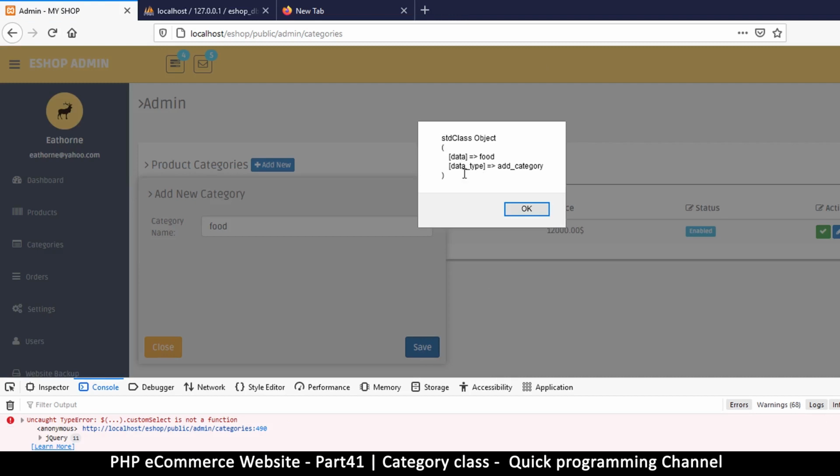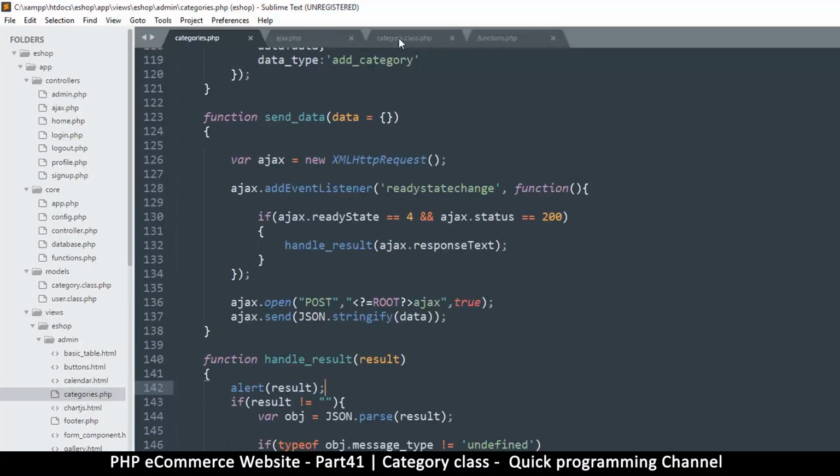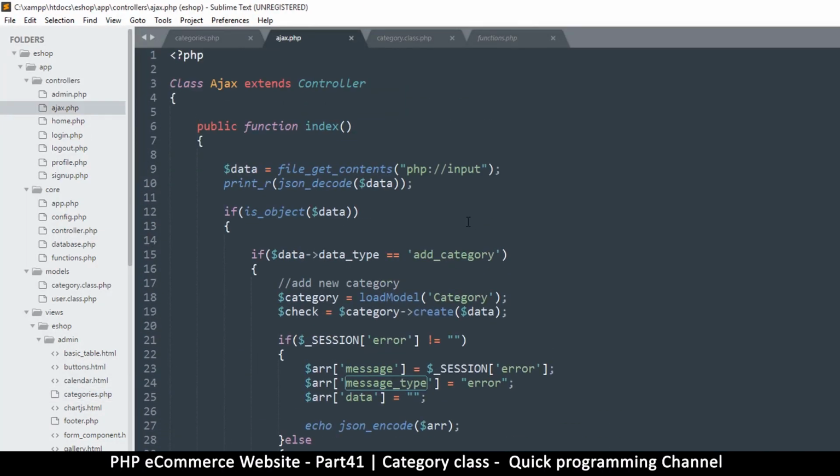Okay, so the reason we are having this problem is because we are returning this data here. So let me see. Oh, that's actually the data that's being returned, data food. Which means somehow we are still echoing this data in our Ajax class. Are we still doing that? Oh, there we go. So what I'm supposed to do here is say data is equal to json_decode data, like that. Good. Okay, so that should fix our problem.